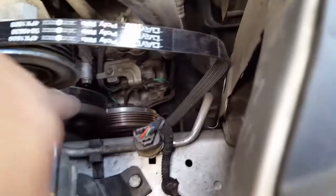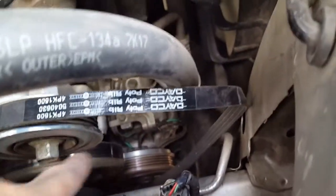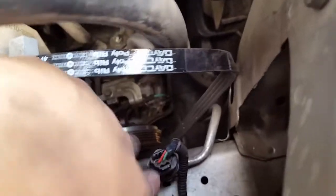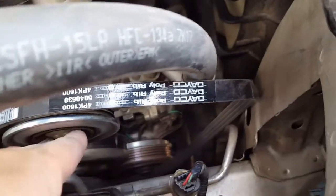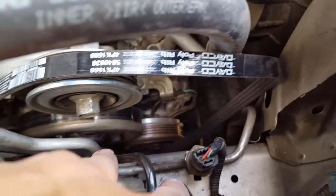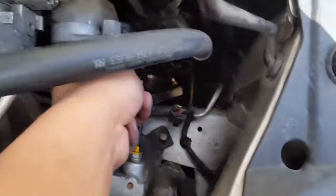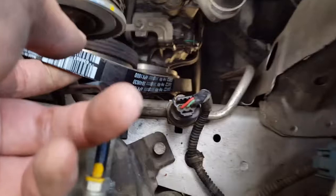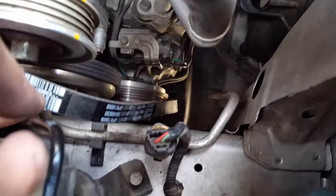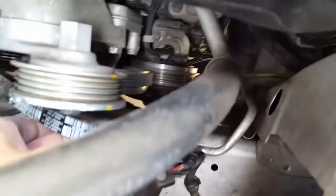I'm just putting it over to this pulley right now, but it's already run behind there. It's flopped over this one, and then I'm giving enough slack to push it underneath to go around the air compressor, and then I'll run it back up here. This should be pretty easy to go over. I just need to make sure I have two hands for this, so I figured I'd give it an update. Actually, that wasn't too bad. Basically, I ran it through the back end, dropped enough tension so that I slid it underneath the bottom air compressor pulley, and now I have it on the center pulley that's flat.